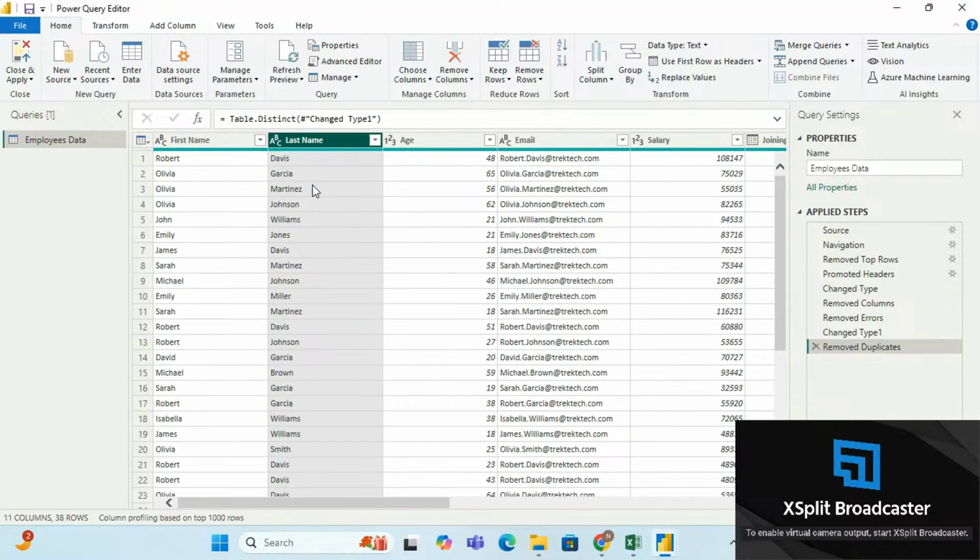Because see, my name is Akhil. So can I have people on the globe with the same name? Yes. There are n number of people who have the same name. So what if you try to remove the duplicates from first name? Obviously, see, Olivia, Olivia, Olivia. So that doesn't mean these 3 folks are same. They are different. When you combine this first name with last name, these 3 are 3 different women.